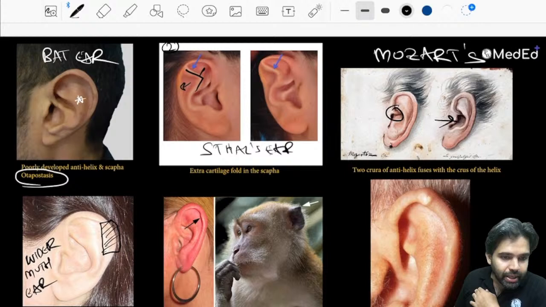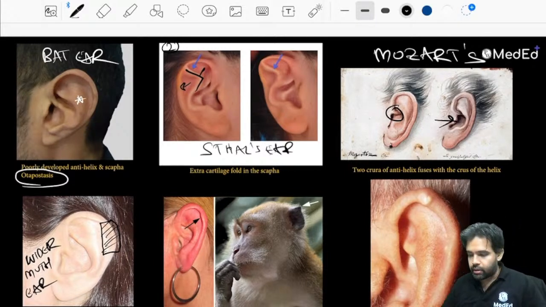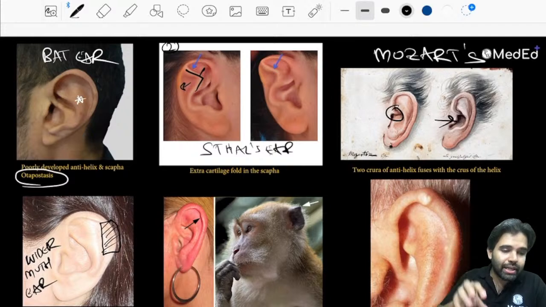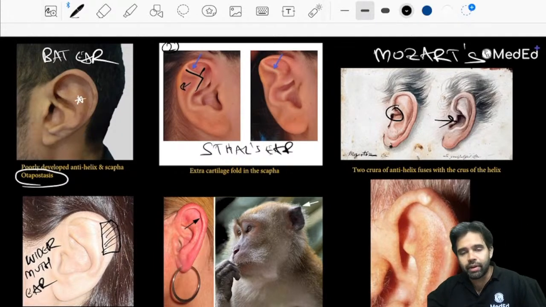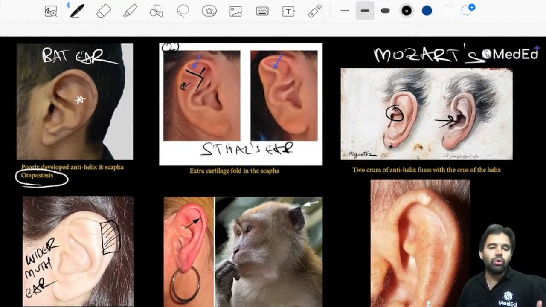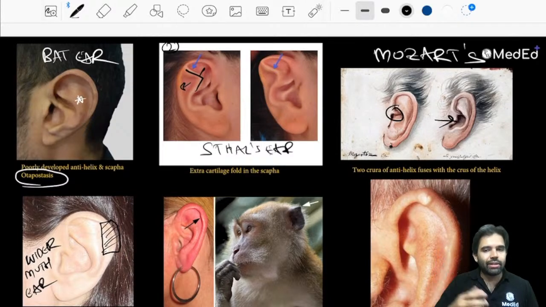KK is asking, then there will be conductive hearing loss. Alva, sir. Conductive hearing loss in Mozart, there will be, but see, this problem is only there externally. The rest of the ear canal, the bony canal and the cartilaginous canal, will more or less be normal. So the conductive hearing loss will not be very prominent, and that goes to prove that he was in fact a good musician, so he was able to hear his singing and sounds quite well. Most of these are only physical and appearance based problems, and functionally they don't have much issues.